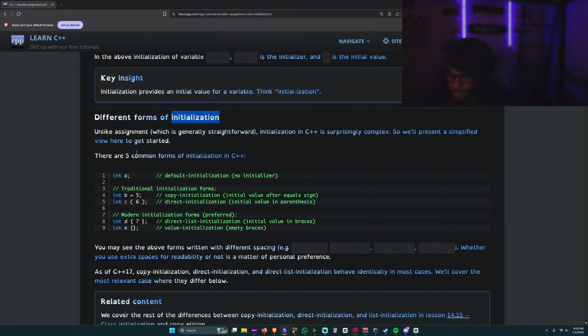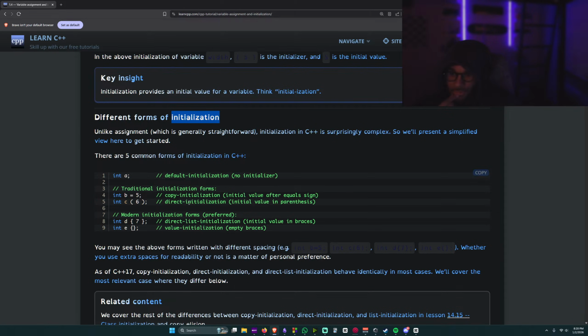Initialization. Int A, default initialization, no initializer.